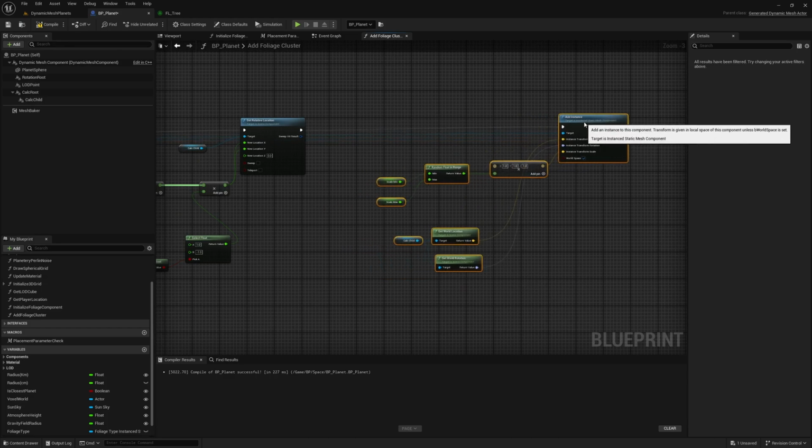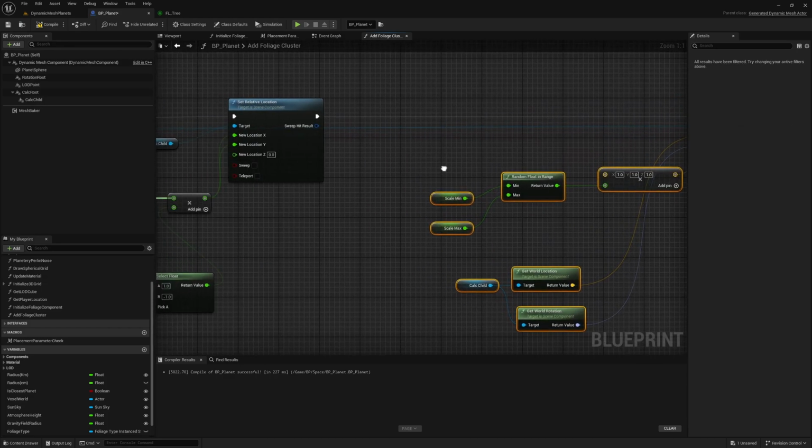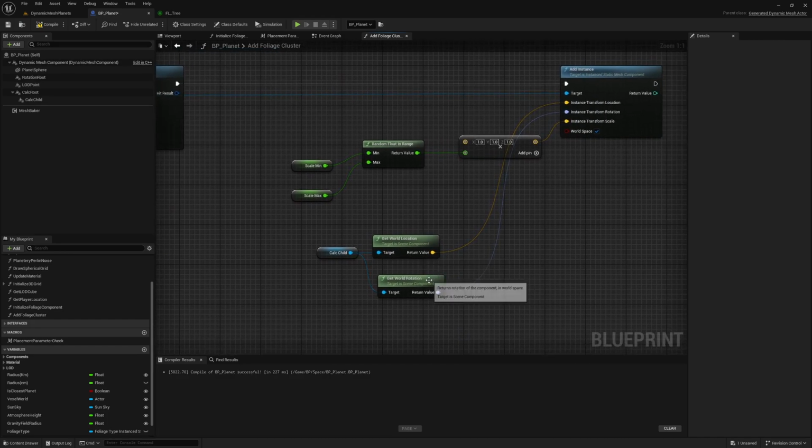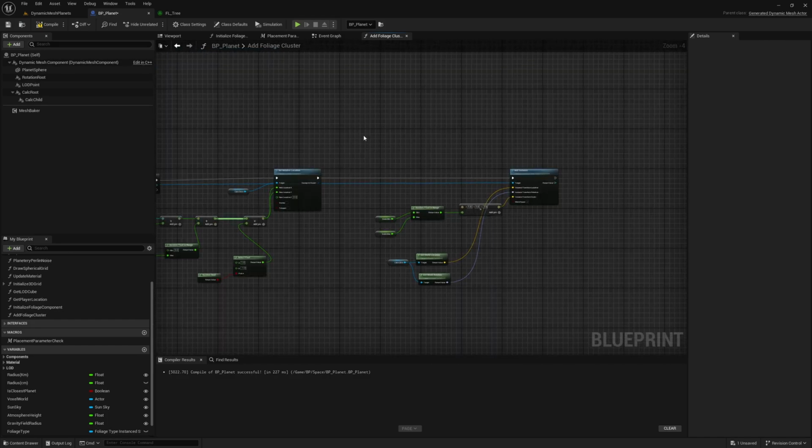Right, oh, not yet, not done yet. We can now get the character child and get the world location and rotation. Oh wait, we also need to consider that this point might be above ground because there can be slopes in the ground.